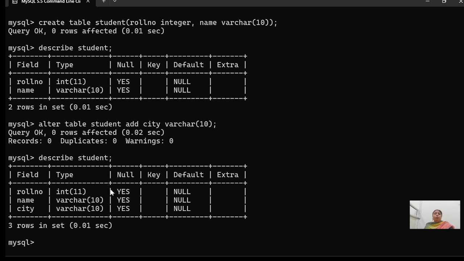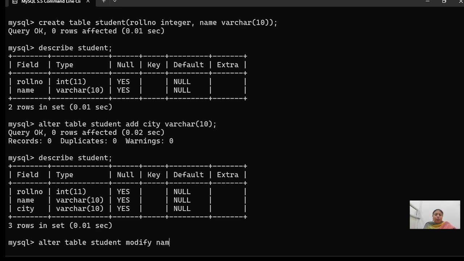Now if we want to change the data type of an existing column or the size of the existing column, then also this alter table command is very useful for that. We can use alter table command and change the data type. Then we have to use the modify clause. Before we had used the add clause, now we want to modify the data type, so we use the modify command.